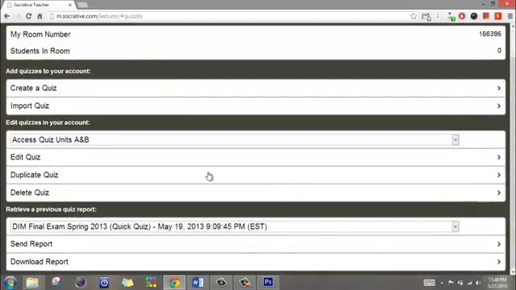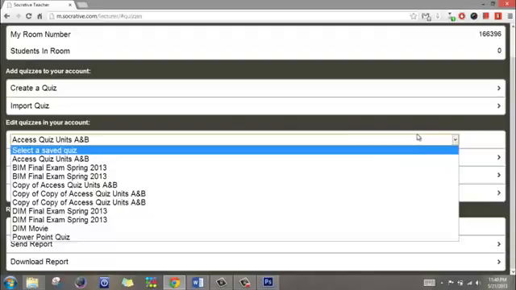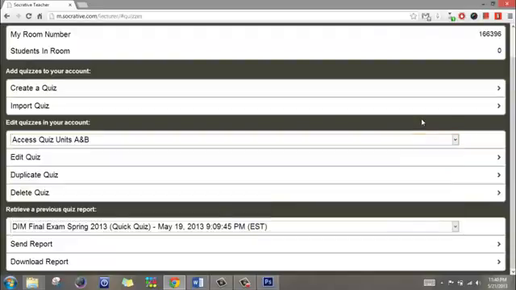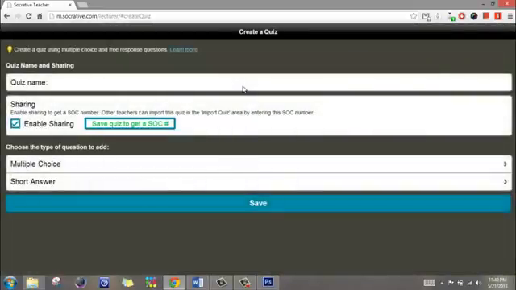You can go back at any time and edit your quiz. You can delete quizzes. These are the quizzes that I've created. This is the one that I just edited. To create a new quiz from scratch, it's the same principle. You simply go to create a quiz, which is right here, and you'll see the same format that I just showed you. It just doesn't have any information in it. Another feature about Socrative, I won't get into too much right now, is that it gives you the ability to share.